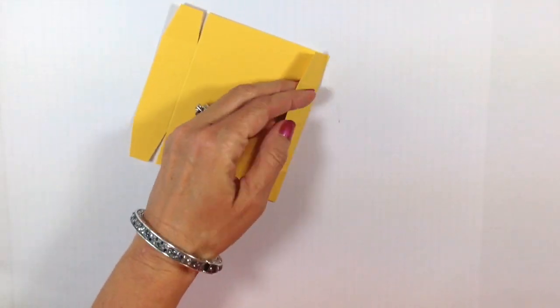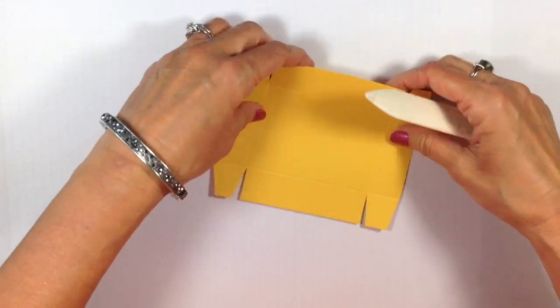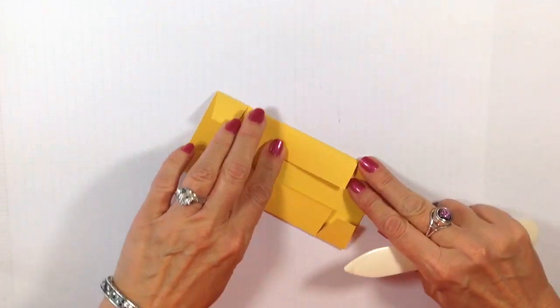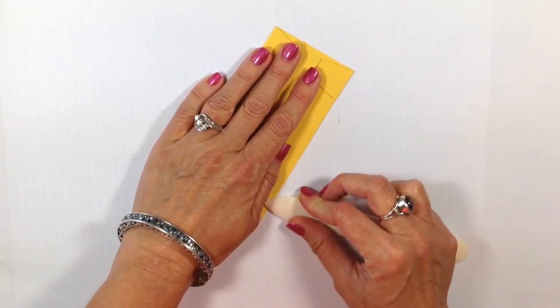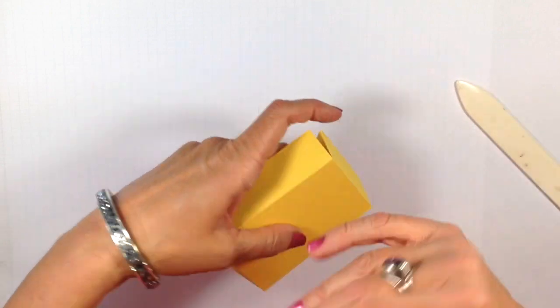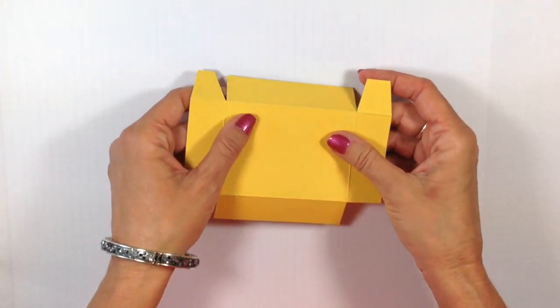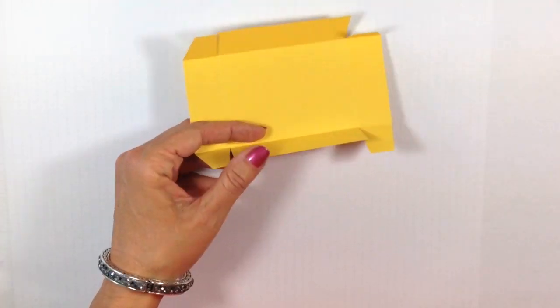All right, now we can come in with the bone folder, and we're just going to give all of these a good harsh crease. I've said it before, boxes, don't try to just fold it without using a bone folder. Boxes need to have those really harsh edges to look like a box. Otherwise, they get a little rounded. Now, one thing I have learned with this scratch paper holder is once the paper gets down a little low, it's kind of hard to pull the paper out.